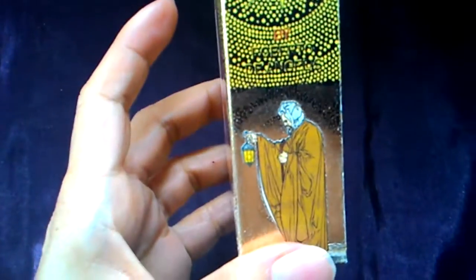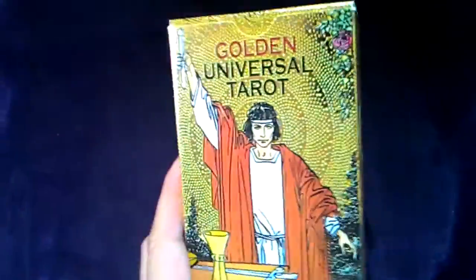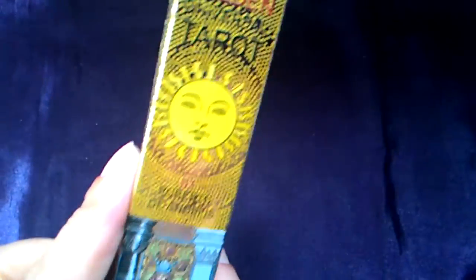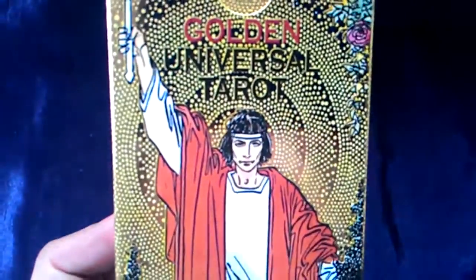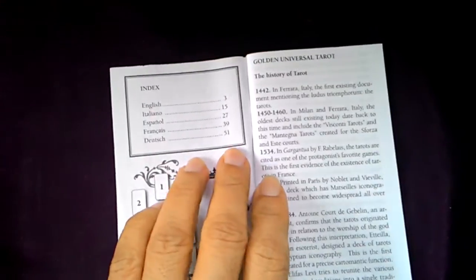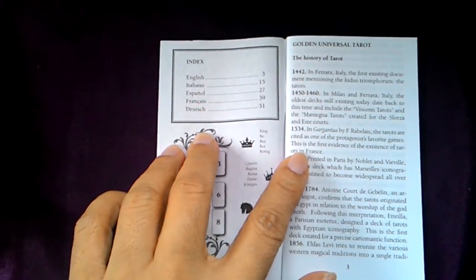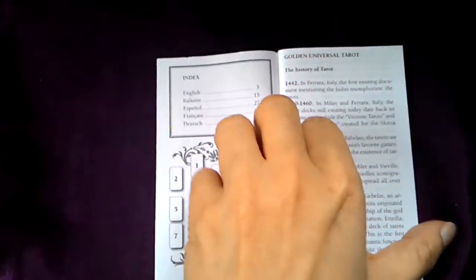Today we're going to feature the Golden Universal Tarot by Roberto de Angelis, published by Scarabeo. This is, as you can see, foiled in gold. It has a little white book, which is in five languages, namely English, Italian, Spanish, French, and German.